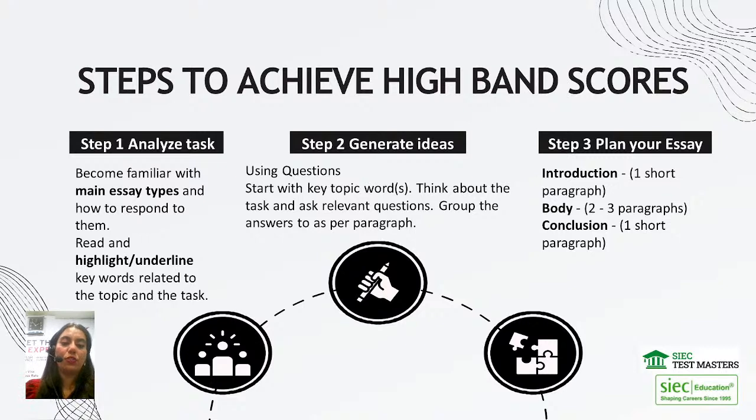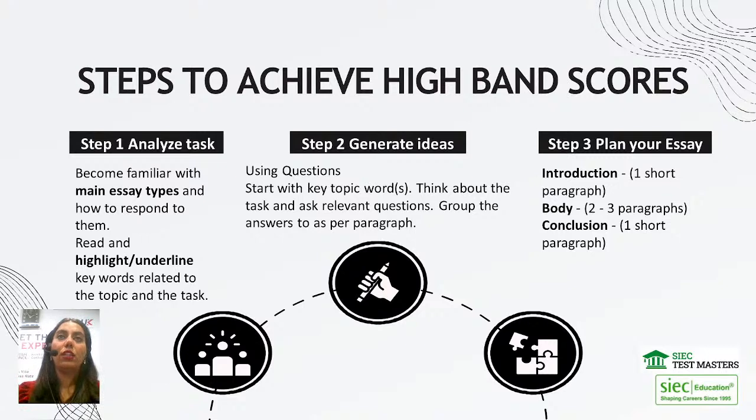Let's say we get a question: cigarettes are injurious to health, and they should be banned in public. I understand that the main keyword here would be cigarettes, right? Then it is asking about health. And then there is this other part which is asking me about banning. Now I have three keywords: cigarettes, injurious to health, and ban. How are they interconnected with each other?